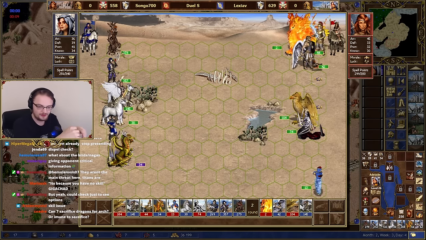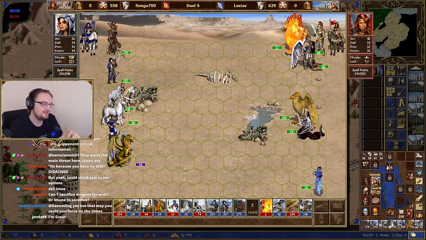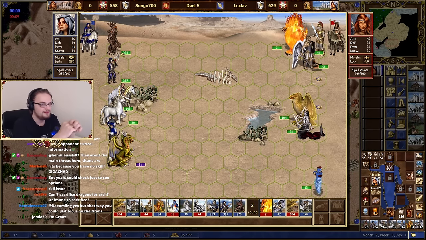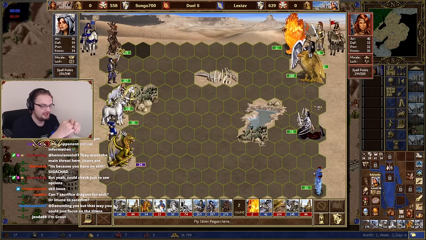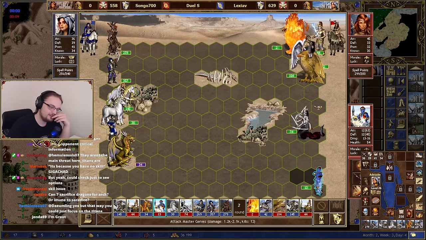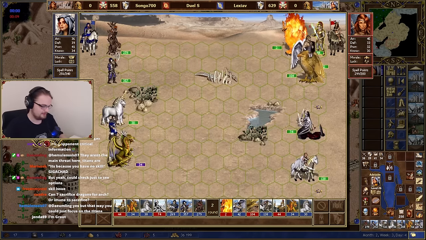Can sacrifice... Oh, can sacrifice dragons for Ark or immune to sacrifice? I can sacrifice them, yeah. And I have plenty of good sacrifice stacks. I'm very happy about this. Like, when we... Oh, what the f... What? That's the play? Okay. Anyway. Okay, buy a buffer.